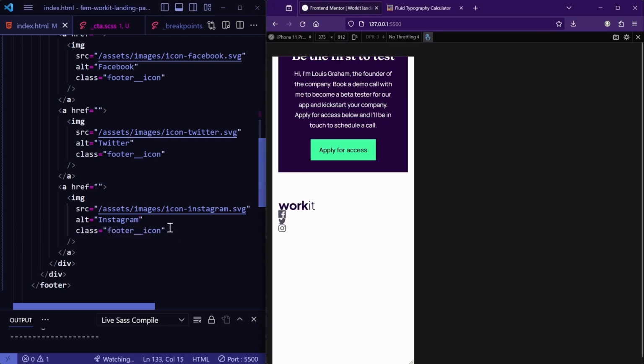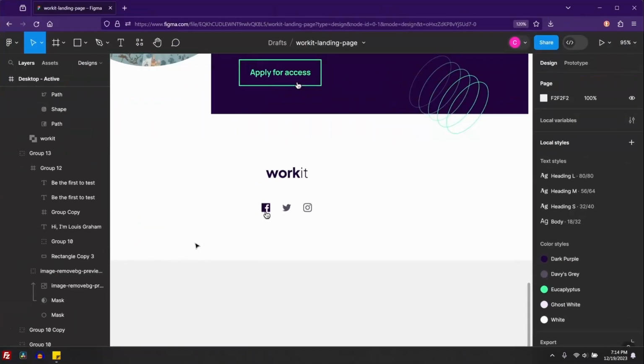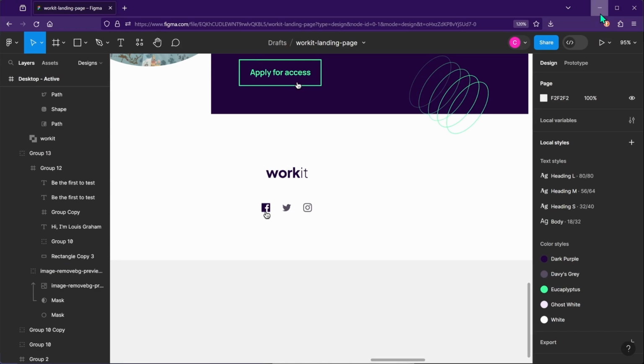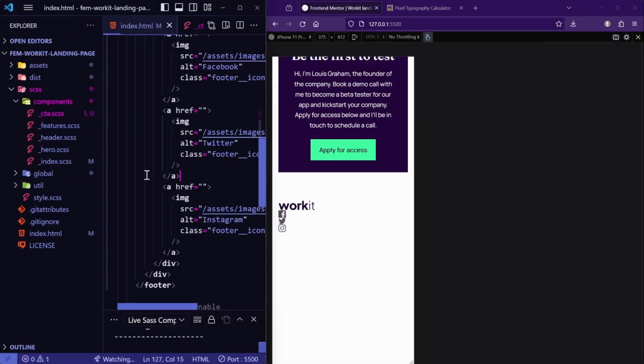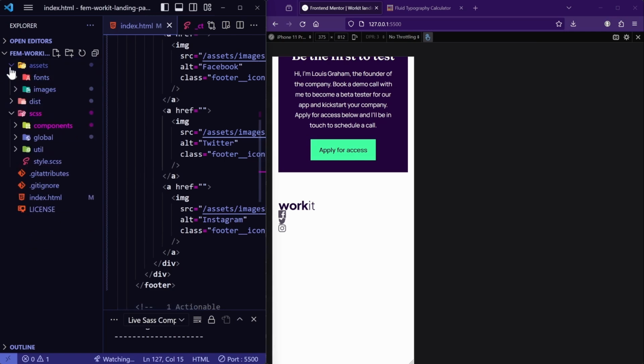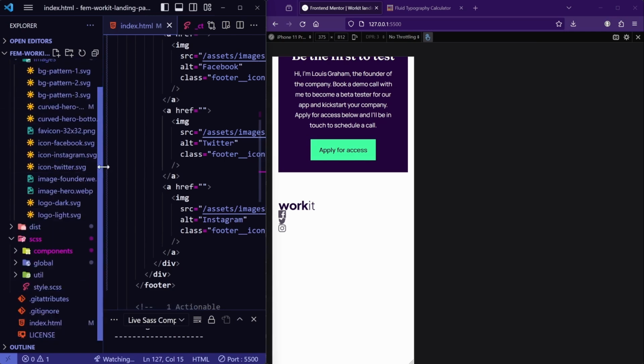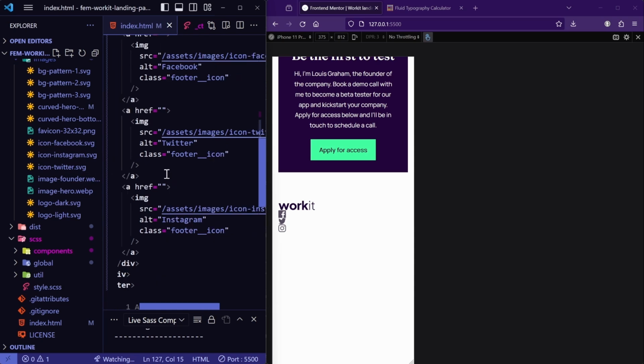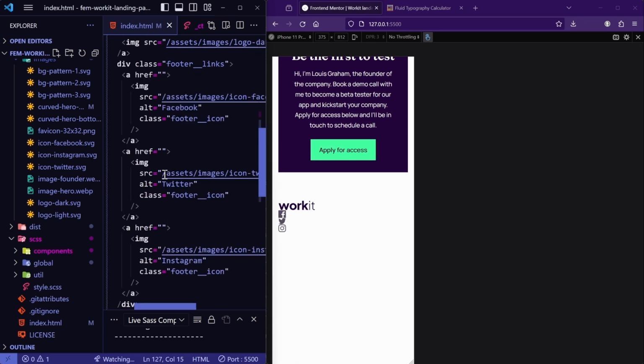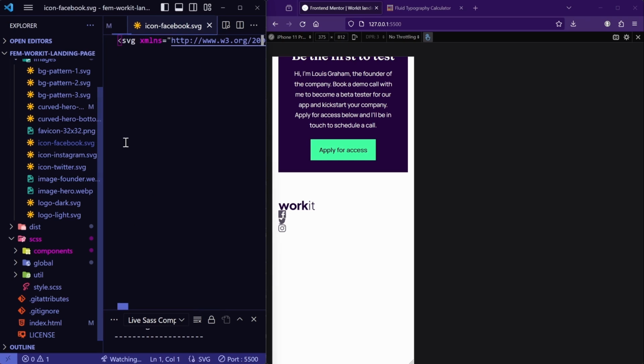Okay. And I am thinking about the icons because it's supposed to get darker according to the design when you hover over one of the icons. But I'm not sure if they included separate SVGs for the hover state color. It looks like they don't. So it's just icon, Facebook, Instagram, SVG. So what I might do is load these, instead of image tags, load the SVGs as inline SVGs. That way we can actually target the path of the shape and change the fill color directly in our CSS styles. So let's load the first icon.